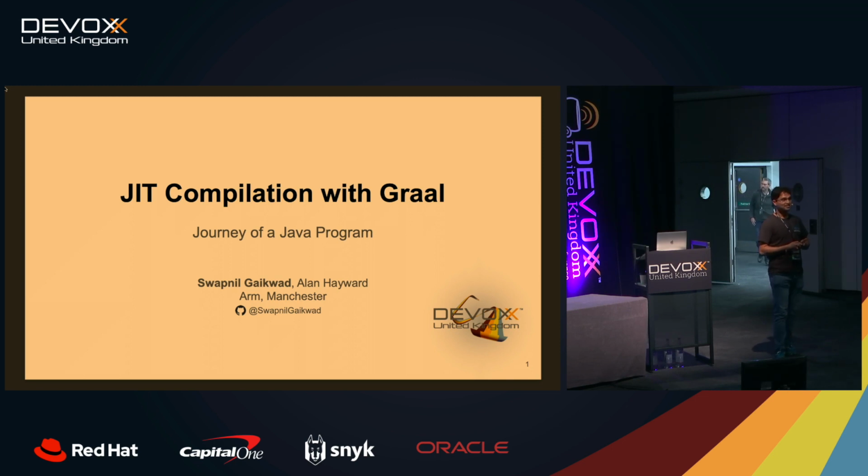But when I was learning about Java, I was curious, like, hey, how do these bytecodes get converted into these assembly instructions? And when I tried to look up the information, I wasn't sure where to begin. So if you are in the same position as I was, then this talk is for you.